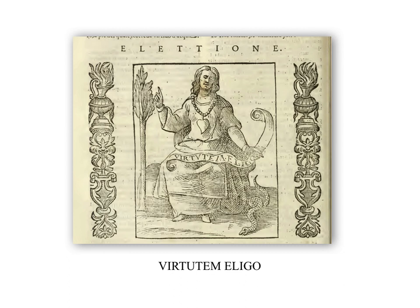However, this is from the 1625 edition of Ripa's work, entitled 'Eletione' or Choice. A woman sits with an oak tree on her right and a serpent on her left. She wears a heart around her neck and is holding a banner with the words 'Vertutum Eligo' — I choose power. She's looking down at the snake and pointing to the tree. The text tells us that her experience lends her to make a true choice. The tree symbolises virtue, in that its leaves are used to crown valiant captains — a prize for heroism. So I understand about the heart and wise counsel, but what about the snake? Presumably he's not virtuous, and he looks to me to be in a pretty bad way.